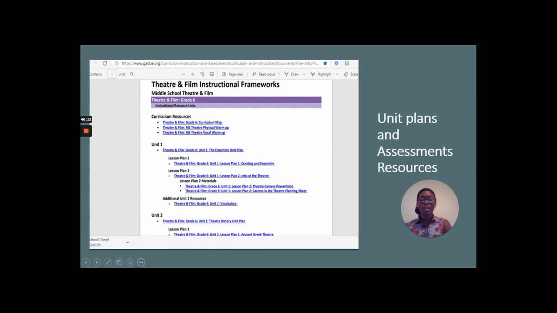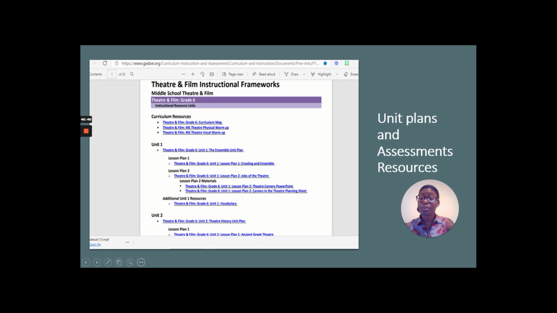Now, where can I find certain lesson plans, unit plans, and assessment resources? There are tons of resources available on the Godot website, as well as these documents posted on the PLC group. You can find curriculum maps for your middle school theater classes.